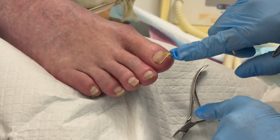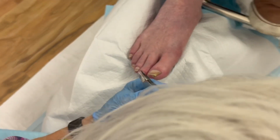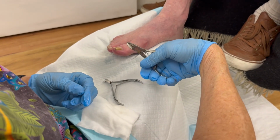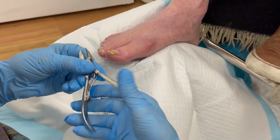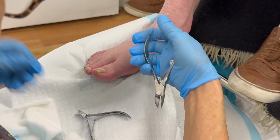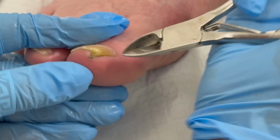Okay, so I'm going to go into this corner. Let me switch sides. Alessandra's, yes, we are experimenting here. Usually 90% of the time I'm using the nippers like this, going across in small bites. But when I'm going into a corner, I turn it around upside down. I am going to get as much down in this corner. My goal is to get way down here and get this whole corner out.